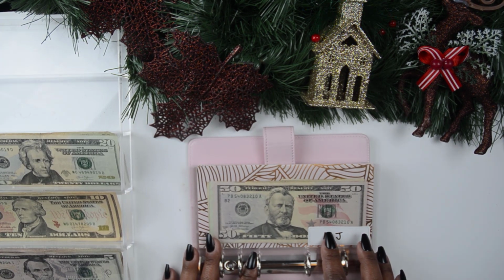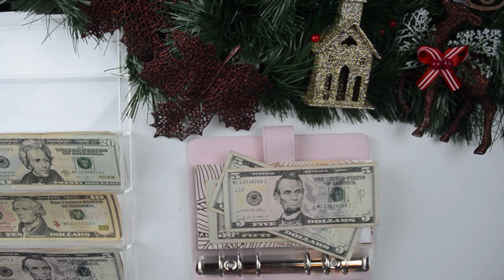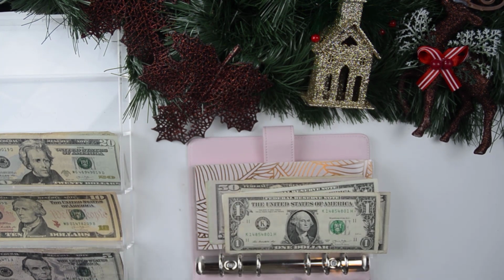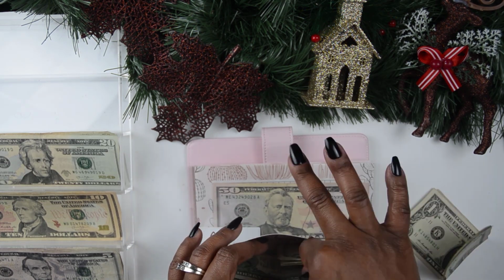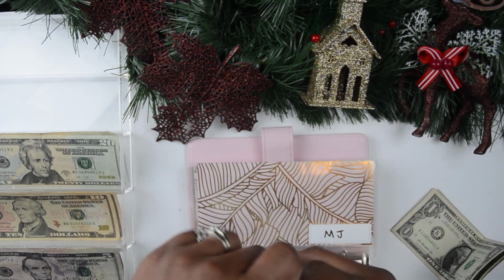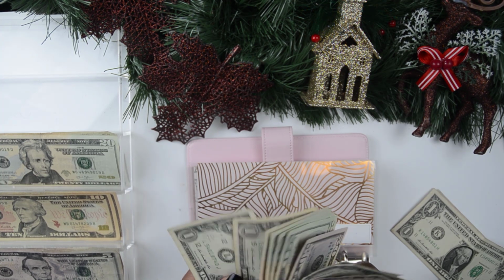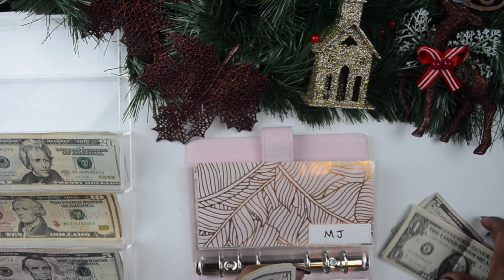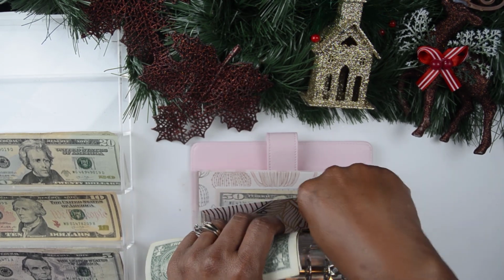So my son is getting $14 because he is 7. So that is $7 a week. Mama, how much will she get? She's gonna get $28 a week? Yeah, that's how much she's supposed to get a week. What? I'm supposed to get 14 a week? This is from last week. I didn't even put his allowance in for last week. And I probably need to give this $7 to his grandmother because his grandmother cleaned his room instead of him. Right, MJ?